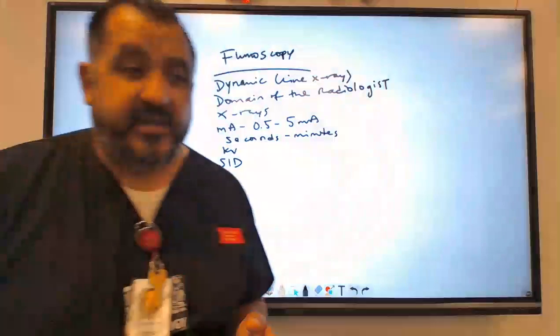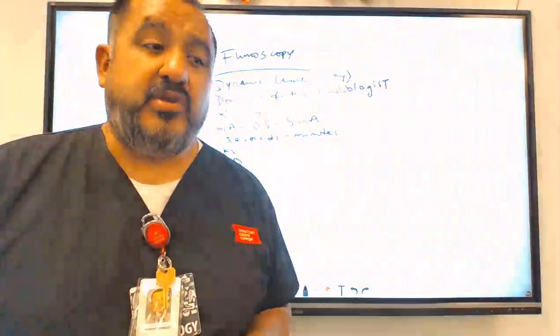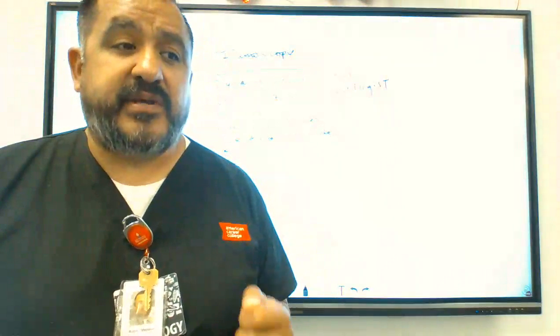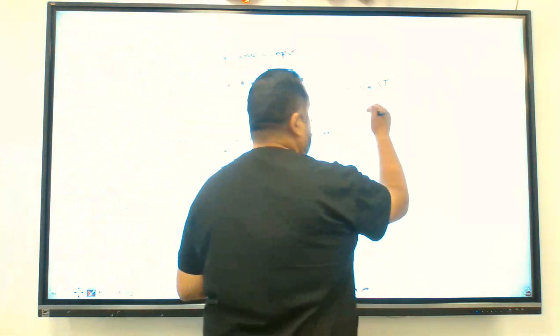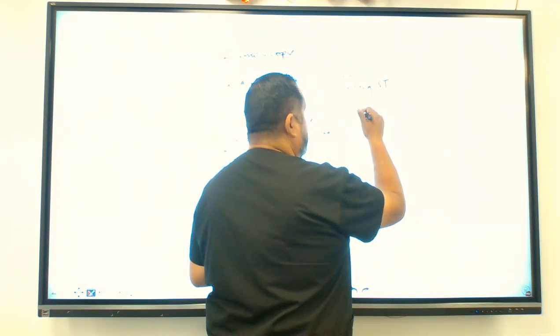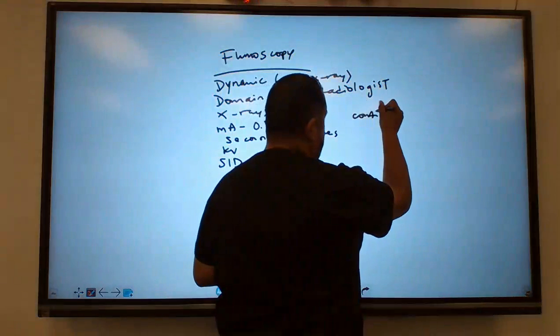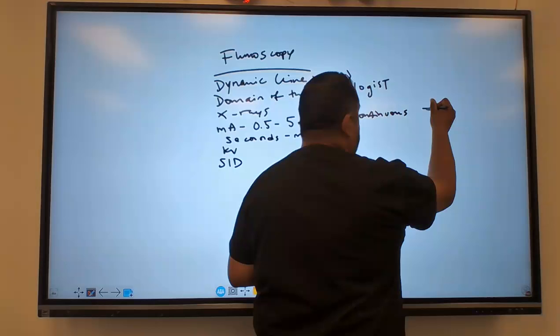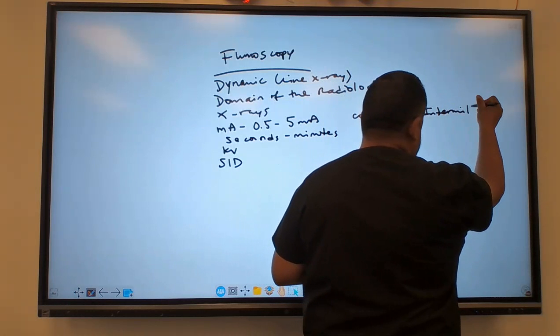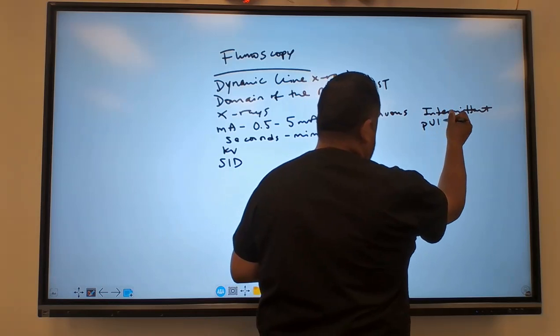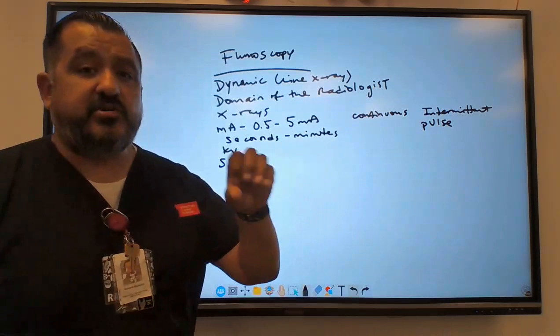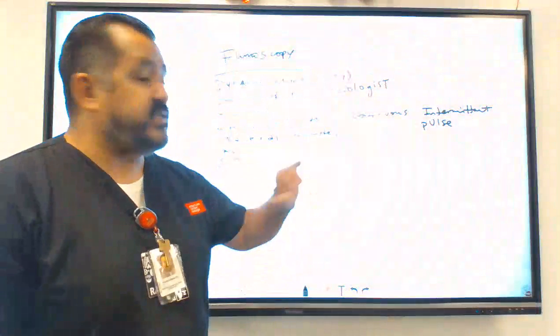Now, when you take an X-ray using a fluoroscopic system, you have two different ways that you can let the X-rays go through the patient. It can either be continuous or constant fluoro, or you can do what's called pulse or intermittent. So there's two modes that we can do when we take an X-ray exposure: continuous or intermittent, which is known as pulse. And it shoots small pulses, but very rapidly, versus continuous.